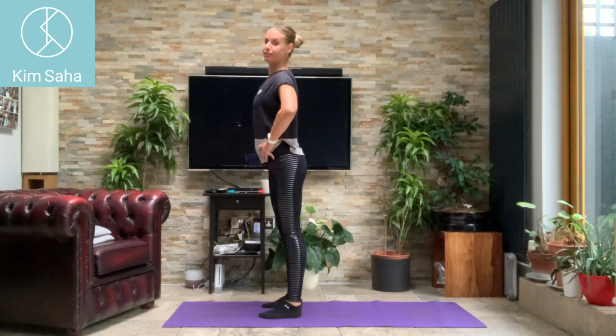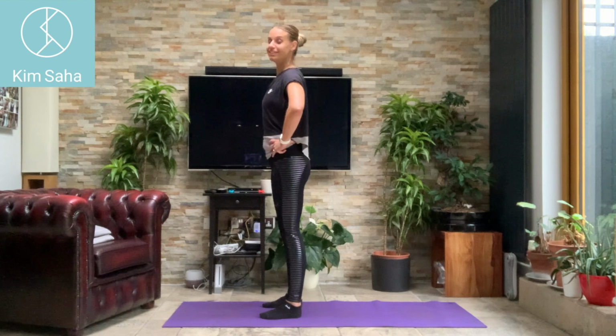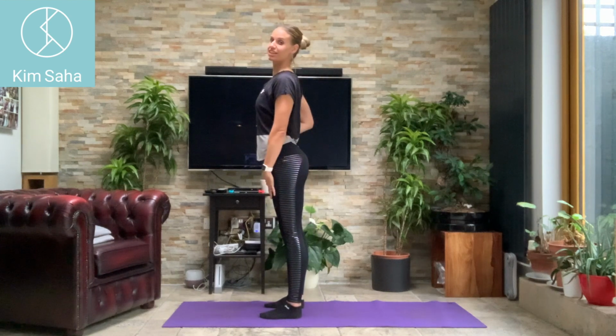Good. It's quite nice to tilt one way and then come back to the centre and then tilt the other way and then back to the centre. And then each time you're reminding yourself where that centre is, and the centre is where you want to stay for good posture. And just to give you a little tip, usually that means a little bit tucked under. I would say most people stand with their back arched a little bit there.